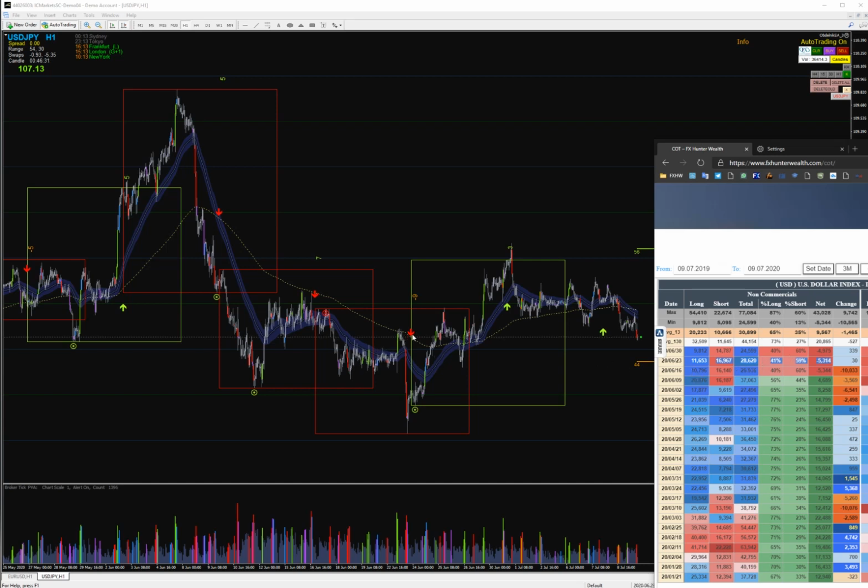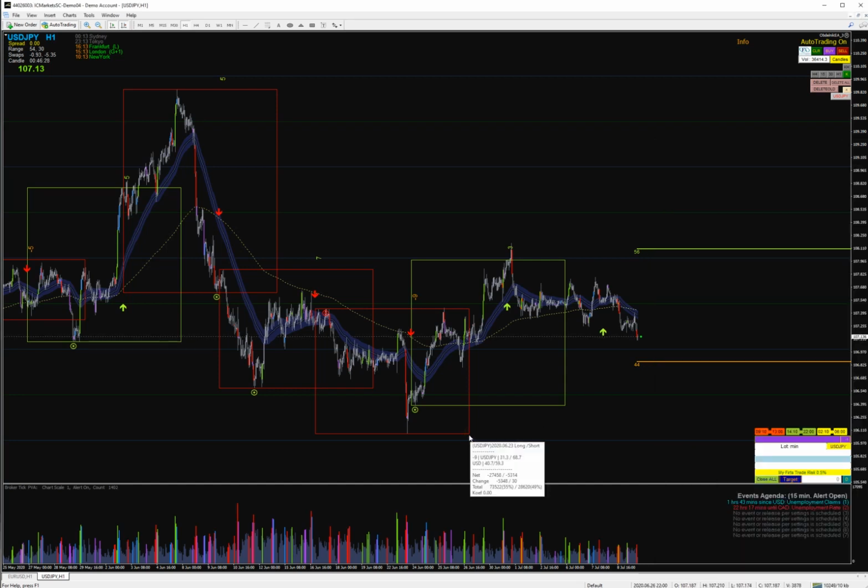But what I need to know as well is this exposure, and if I just put the cursor of the mouse here on the corner, it will show me the exposure of the USD JPY and the USD, their net positions, their change, and the total percentage of the volume. Currently, there is just 55% against 49% of the volume traded on the markets. That's why we are seeing a lot of ranging in all markets, right? So now the volume even dropped on the USD JPY.